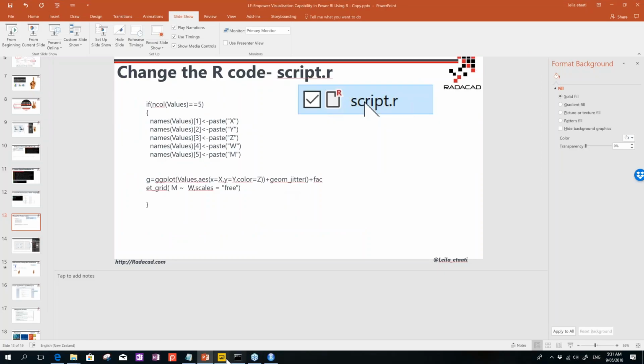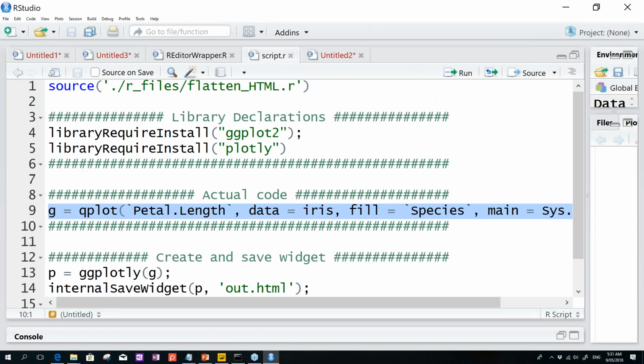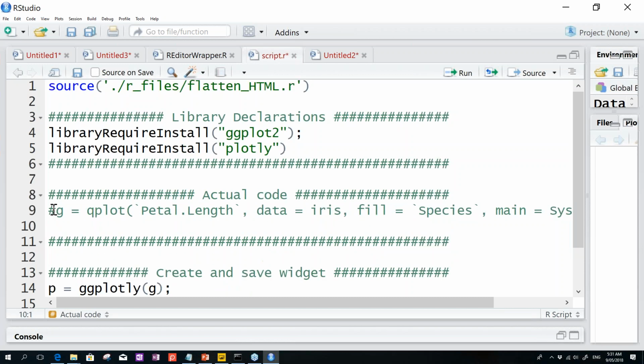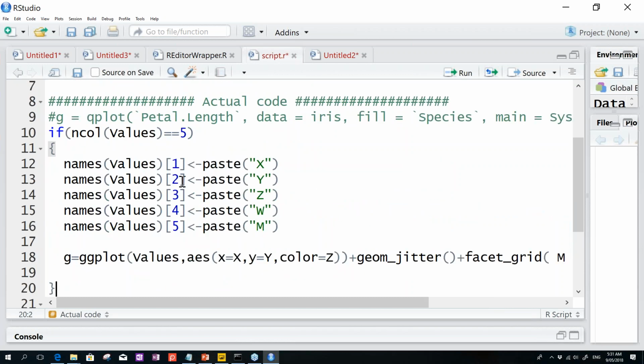I'm back to R Studio here. I put the code that I have. I'm going to just remove this one, or if you want, you can just comment it out like this and put your code. Don't worry about what the code is behind the scenes. It's just for creating a kind of table chart there.